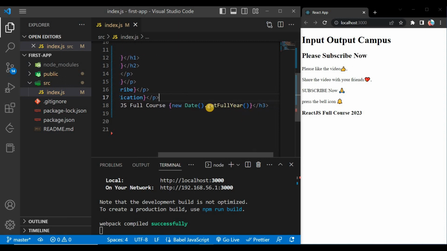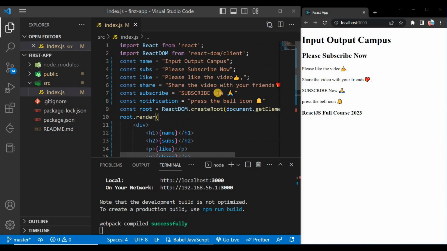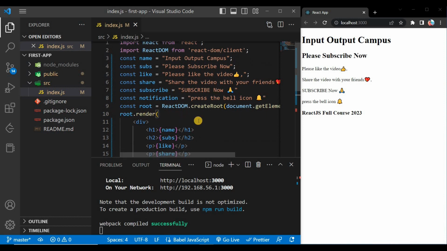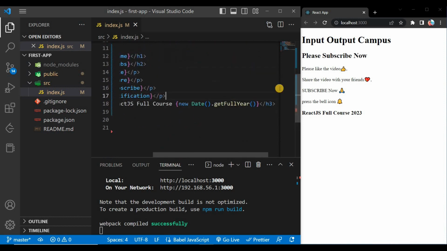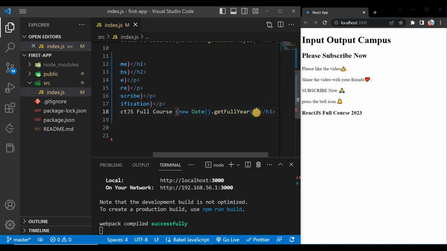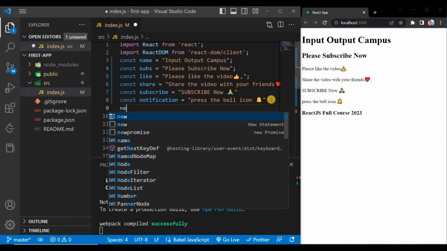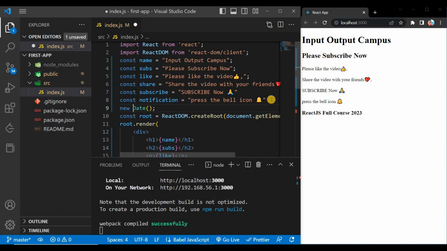And if we don't want to write this here and want to write it outside of the render function, we can do it easily. Just remove this from here, and here we can write new Date, and store the date inside a variable like date variable.